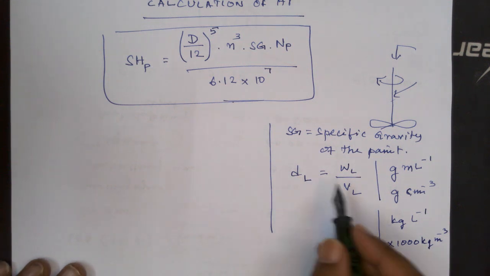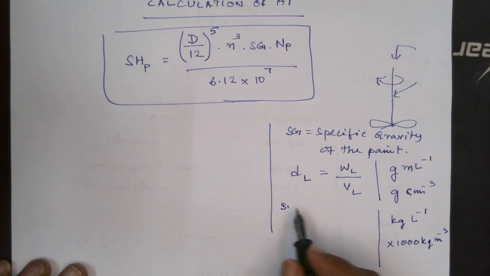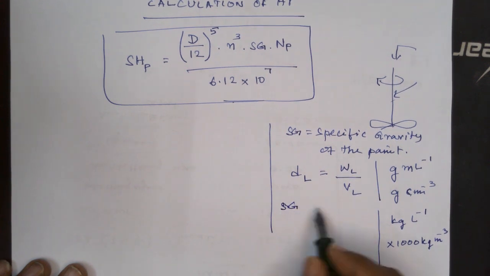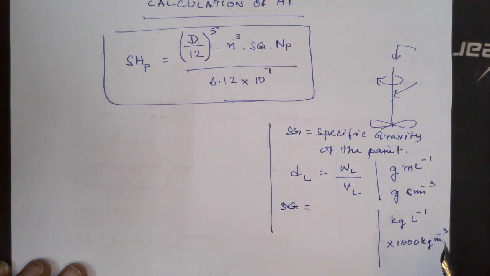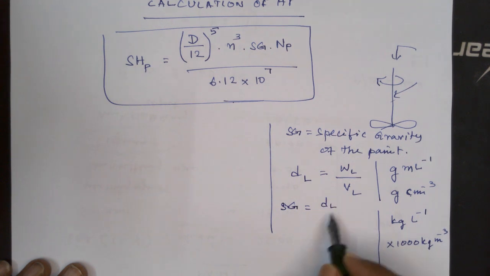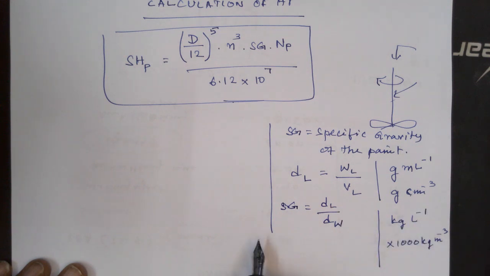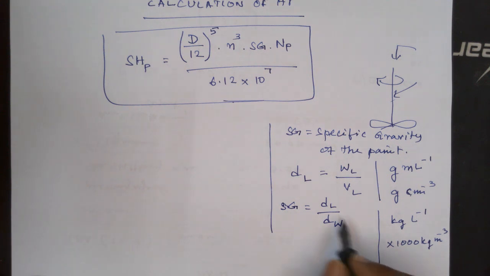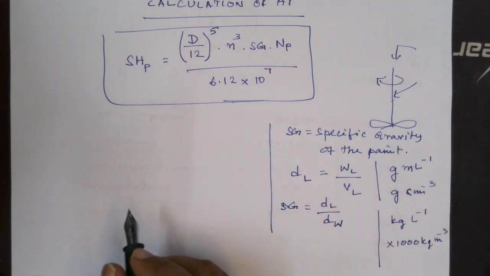Now, the specific gravity of water is 1, that is, the density of water is 1. So specific gravity is the density of the liquid divided by the density of water. It is a comparative scale. Actually specific gravity has no unit, but density has a unit. Are you able to understand? Usually for paint it will be around 1.01. So let me assume Sg is equal to 1, and based on that we will work out the calculation.